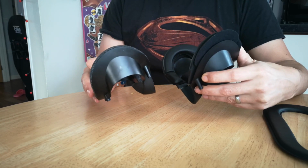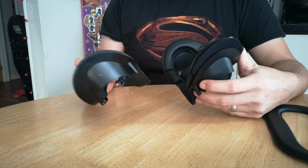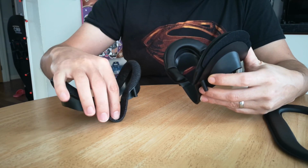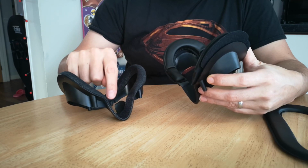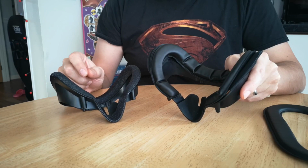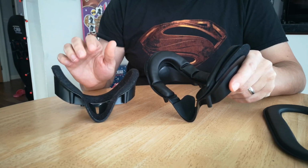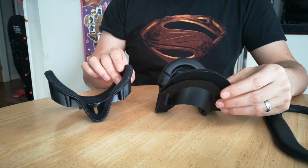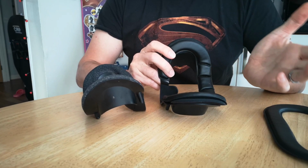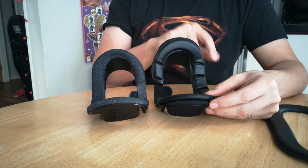But it's something to bear in mind if you are thinking of getting this, and it is definitely a thing that it has more light bleed than this one. I think that's because there's a little bit of cloth material around here, and with this one there's nothing. Well, there's the rubber, but this has the rubber and that, so just that little bit of a difference there. But the big thing about this one, and I wouldn't say it's necessarily a huge upgrade, I would say it's more of a side grade, is you can clean these off.